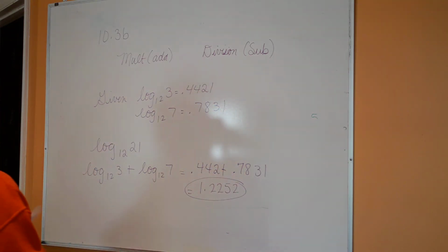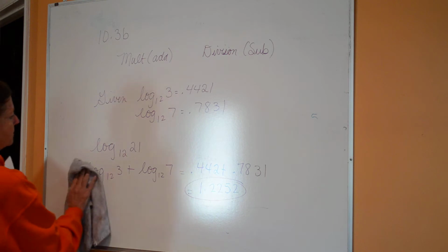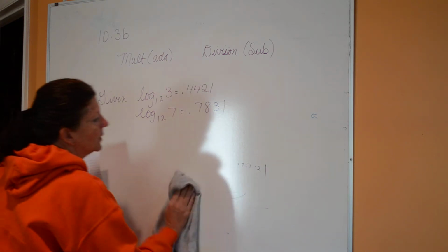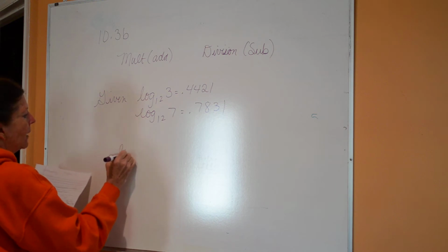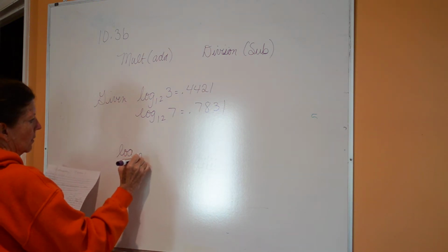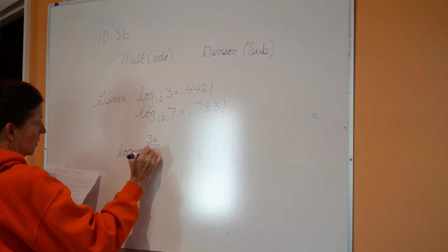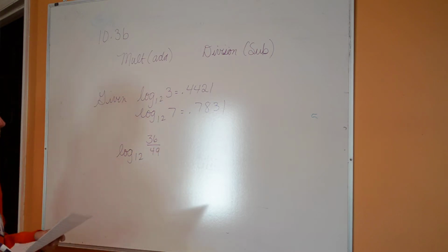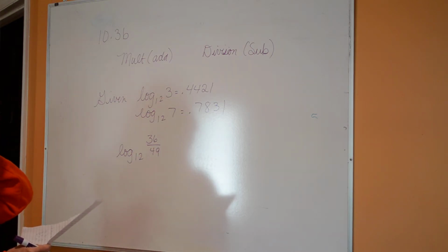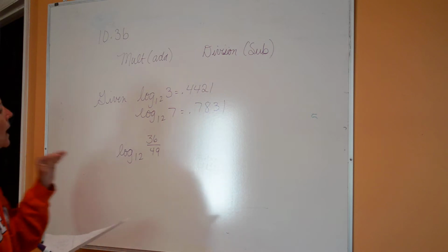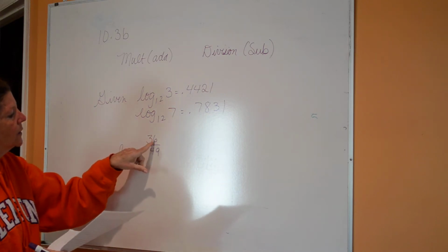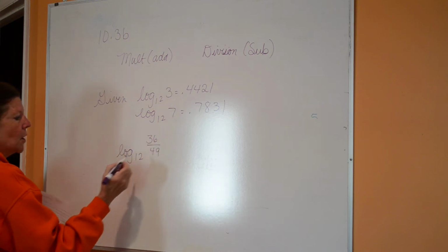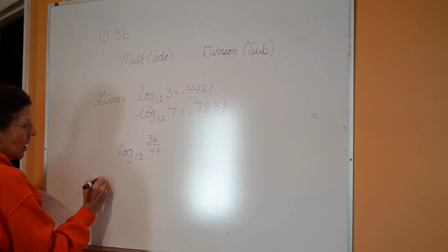All right, let's do another one of those. Let's do a division one. Still with the same given, but this time what I'm trying to find is the value of that. Okay, so I've got to look at it and I've got to go, okay, well, I might have to break these into a couple different parts because 12 times 3 is equal to 36.